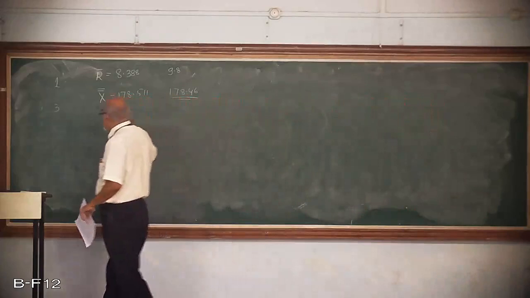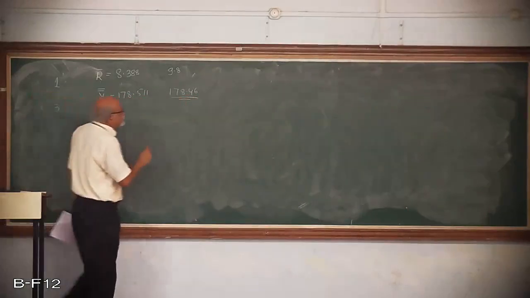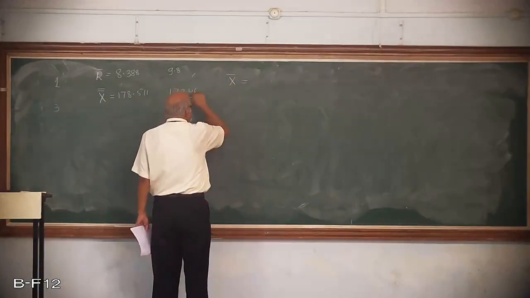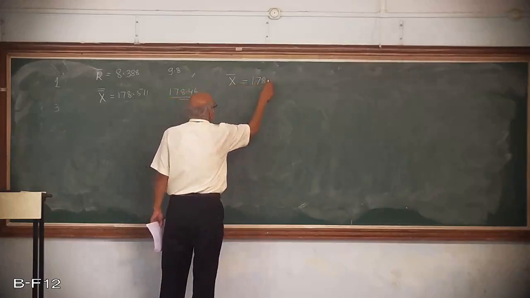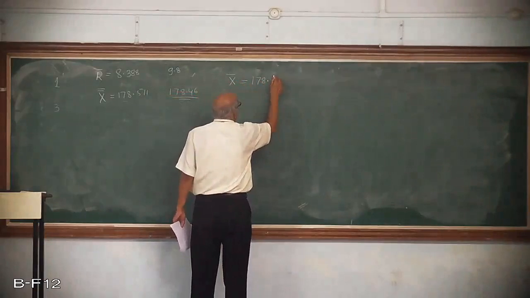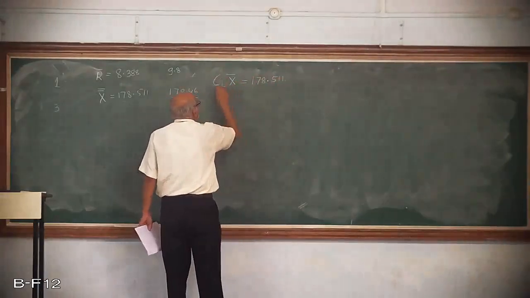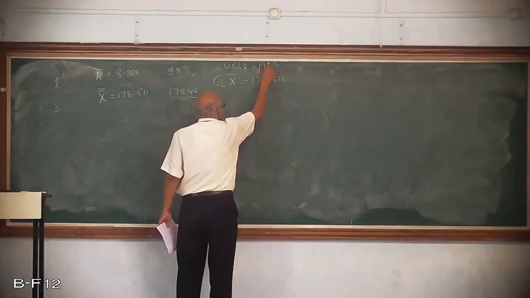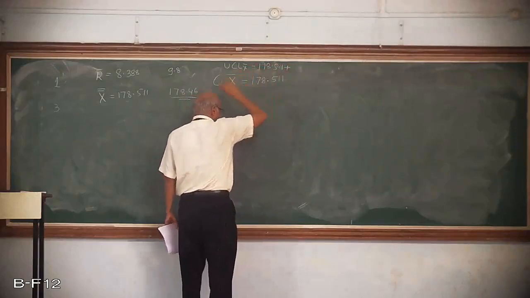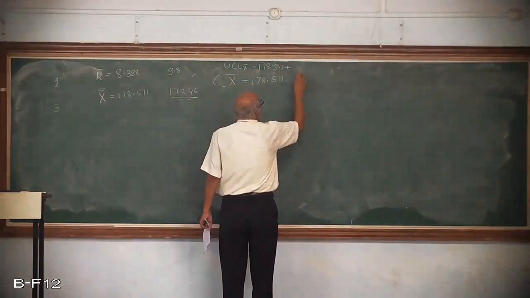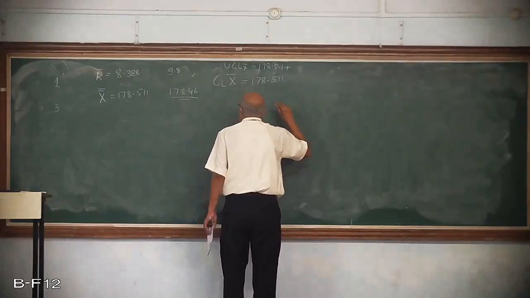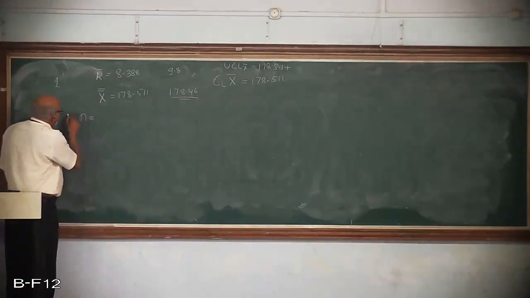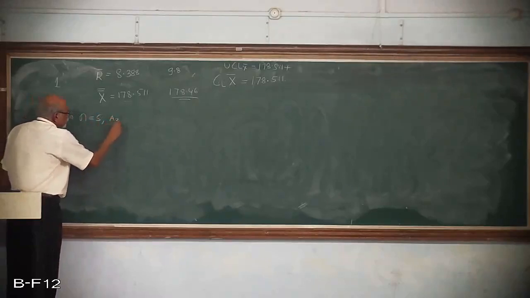Having done that, the revised control limits for the X double bar or X bar chart remain the same, because I am going to use this central line of 178.46. If you want, we can change it to 178.511 as the central line of the X bar chart. And the upper control limit of the X bar chart is going to be 178.511 plus A2 R bar. We have the value of A2, which I will write here for your convenience, since I am carrying forward yesterday's problem. For n equal to 5, A2 is equal to 0.58.